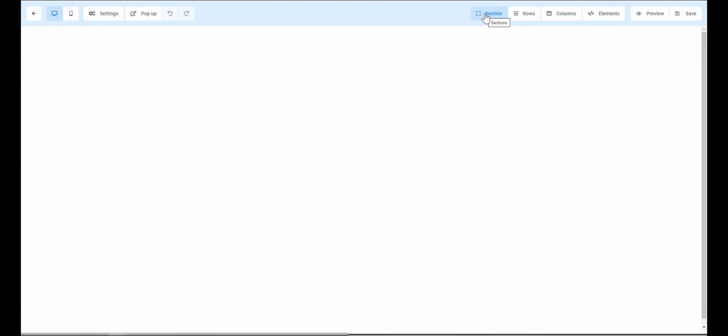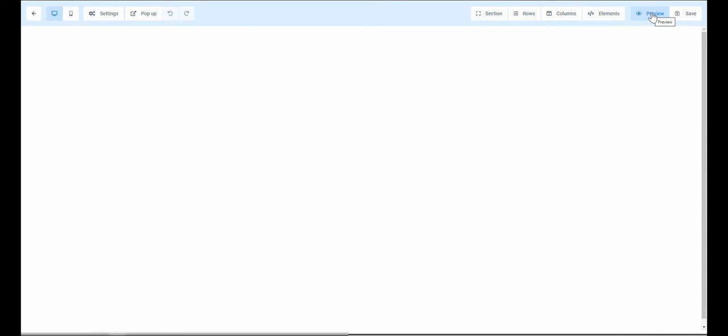And then over here we have the building elements. We have sections, rows, and columns and elements. So what you can do here is you can click on one and you can add a section, or you can manage your existing sections, and it's the same for all these different elements here. So the way that the page builder works is that elements sit within columns and columns sit within rows and rows sit within sections. And I will map out and show you how that works in a moment.